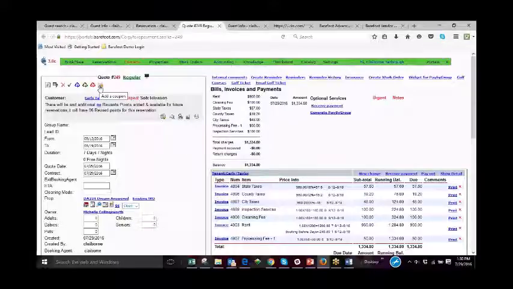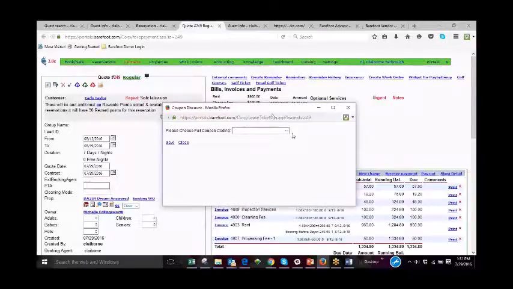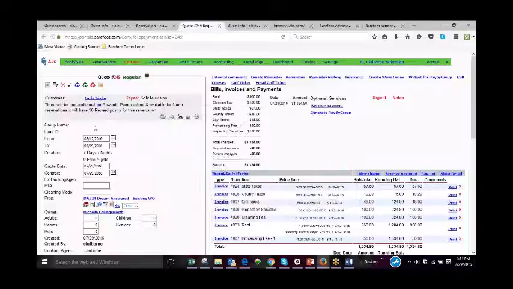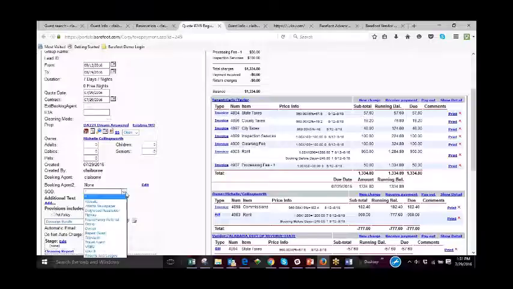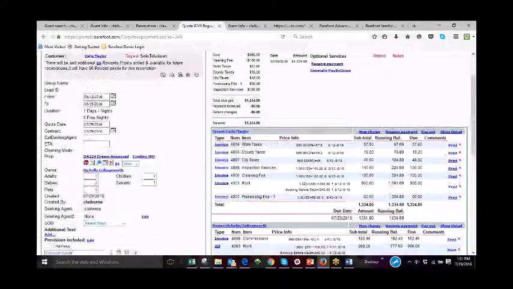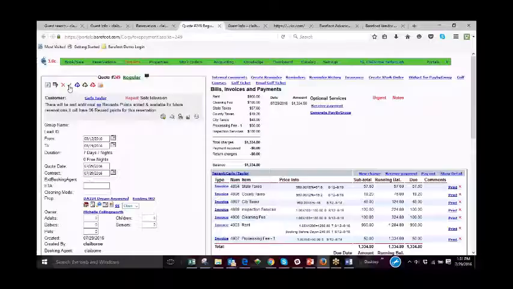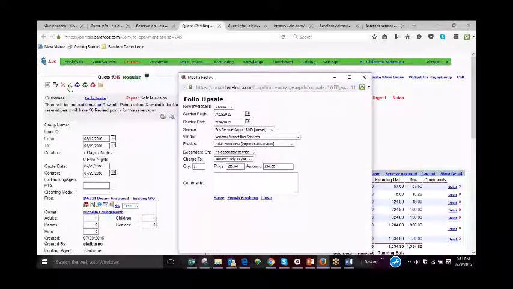I can come in here if I was speaking with Carly and she told me that she needed to add in a coupon. We could come over here and select a coupon and add that into our record. And I'll come back and show that to you again. I also might want to track her source of business. This is where I would do that for this particular reservation. She might tell me that she's a repeat guest. We know that already. So I'm going to go ahead and click on this to finish the booking because Carly is ready to go ahead and book this property.